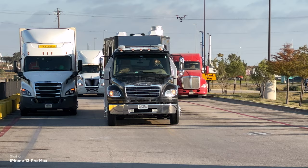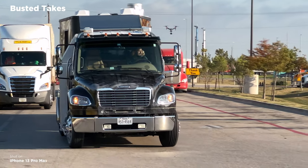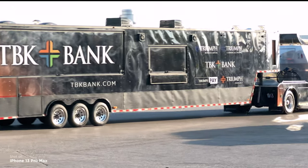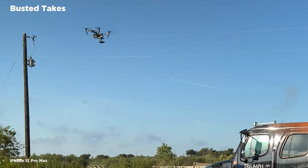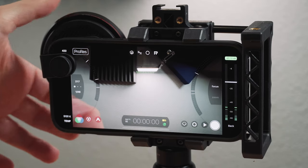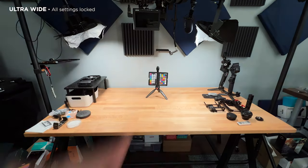Now understand, issues happen on every shoot. That's one reason you shoot a lot. You shoot a lot of B-roll. You'll often have shots out of focus or overexposed, or you might have a drone in a shot. So these kind of things happen, and it's really not out of the ordinary. But regarding the phone, you do really need to pay attention to the ISO, and then of course the dynamic tone mapping, which we hope one day will be resolved.